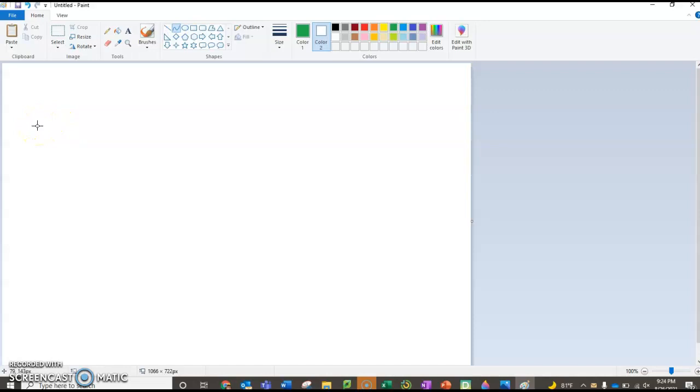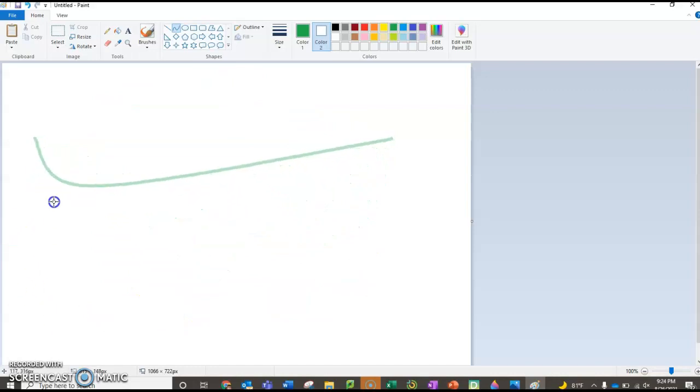Now, it's very deceiving because basically what's going to happen is I'm going to click here and drag, and you're going to be like, well, that's not a curve. However, if I put my cursor right on top of it, click, hold, I can make a curved line.